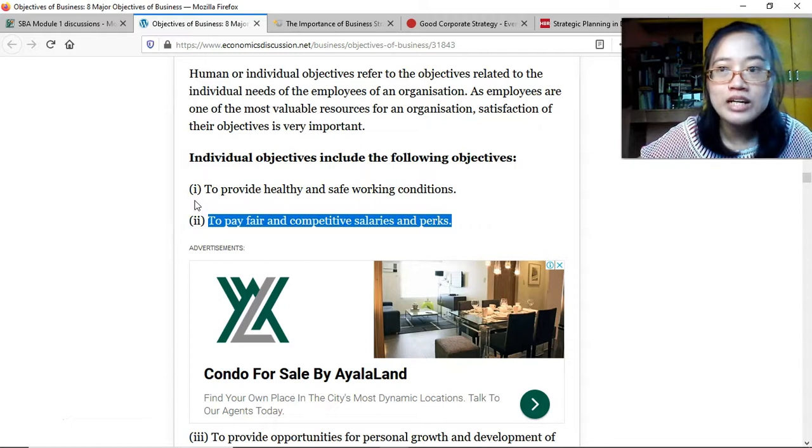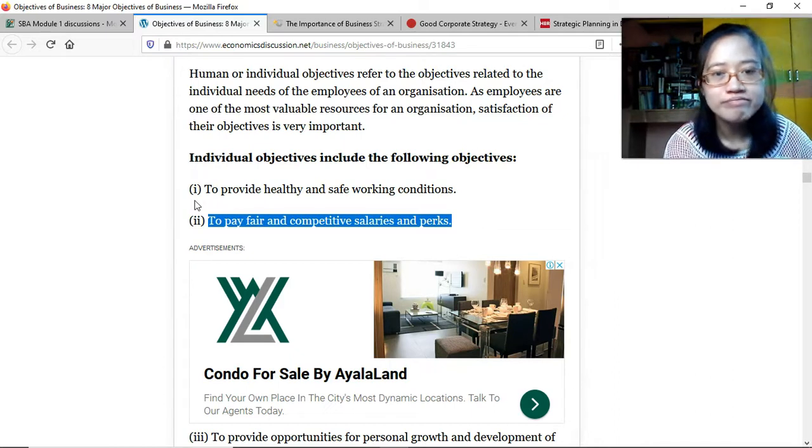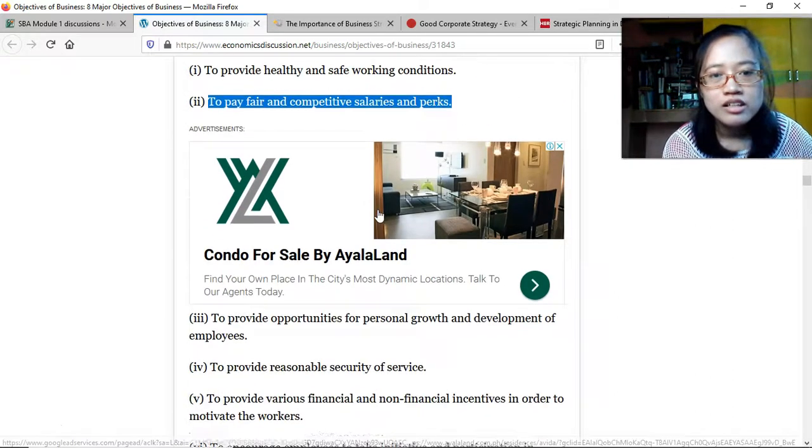So, have to properly explain na lang siguro sa kanila, and kapag hindi talaga sila understanding or if they cannot fathom the explanation, then I think you would have a problem with that person, okay, if he would remain unsatisfied, if he cannot accept the explanation na provide mo, okay? Healthy and safe working conditions, yan, kaya namang i-provide yan.